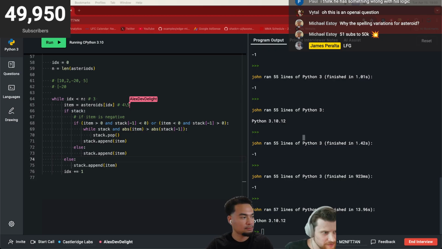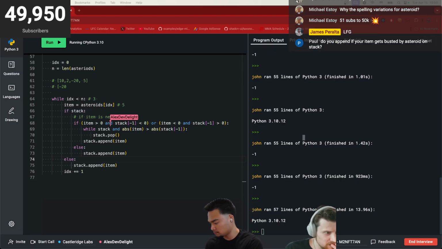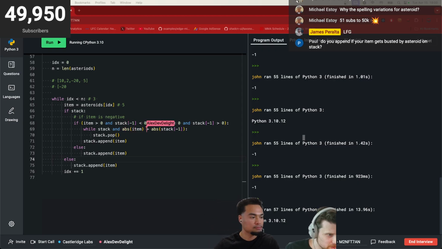Here will be 5. So if the item is bigger than 0 and the stack is less than 0, yes, it is. While stack and absolute item is greater, then we pop, but it's not. But I still append the item, which is a mistake.